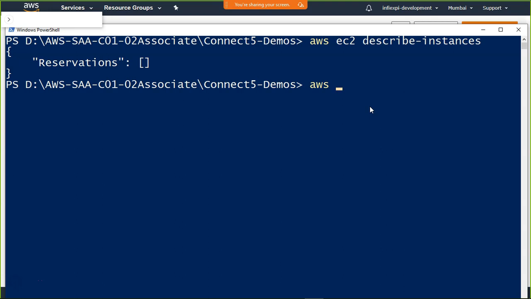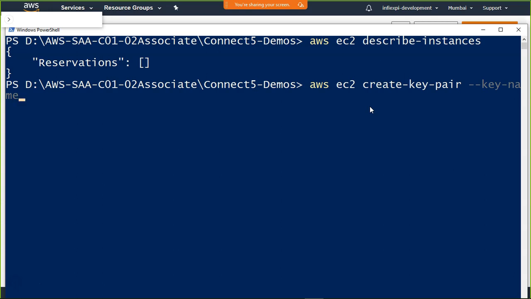AWS space EC2 service, subcommand is create-key-pair. Create-key-pair is a subcommand, space --key-name. So what is this --? It is the option that we have to use on top of the subcommand.